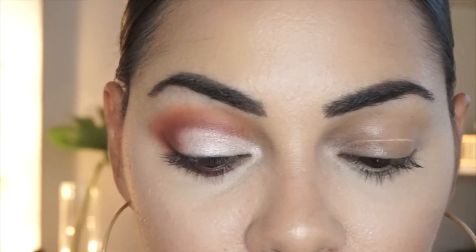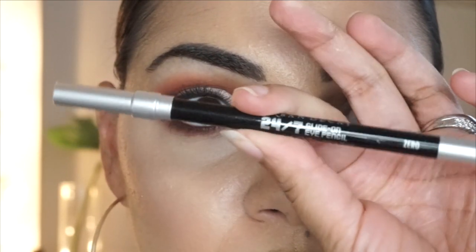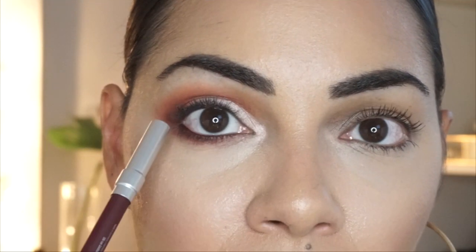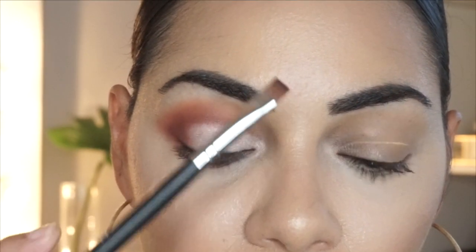My camera overheated, but I'm going to show you really quickly what I did so I didn't waste time. So I took Urban Decay 24/7 Glide On Pencil and I put it right here on my upper lash line. And then I took this gorgeous color from Urban Decay. It's called Alkaline. And I put this one in my waterline a little bit lower, and then I smudged it out with that same flat shader brush. So it has a nice purpley smoky eye effect.